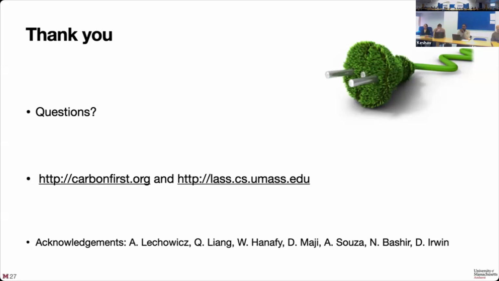I assume it depends where you are in the world, but have you looked at the correlation between the spot price of electricity and carbon emissions? Yes, very good question. I think that's a paper we have not written, but we did look at that analysis. And the short answer is there was not a lot of correlation because spot prices, at least whatever was exposed to the end user or customers by cloud providers, was actually more driven by demand as opposed to carbon emissions, because carbon emissions were still not exposed directly to end users.